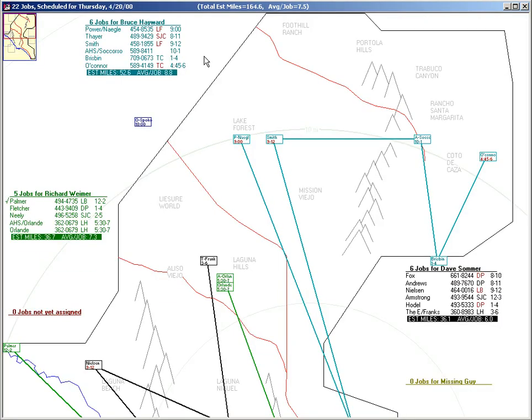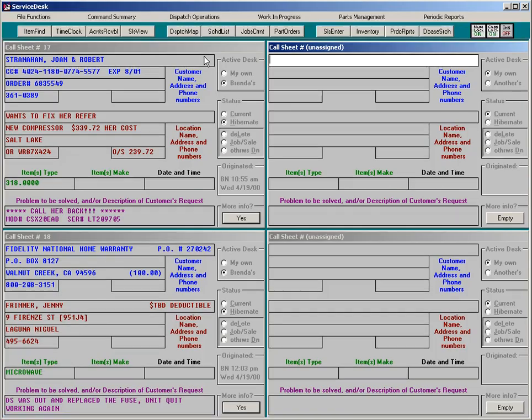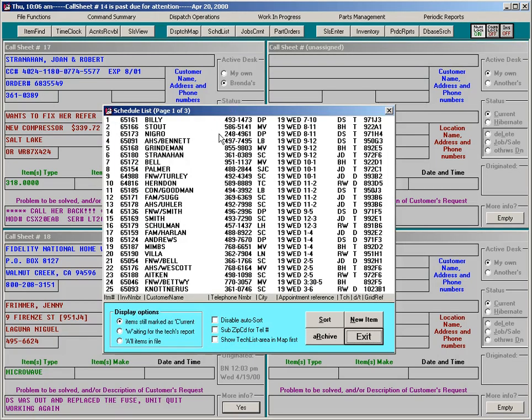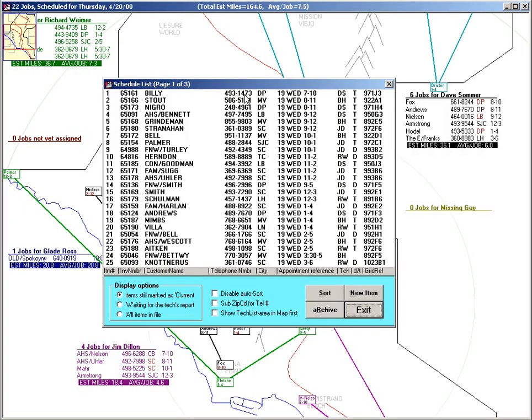Here's our dispatch map. The second of the two forms, I'll escape back here, is what we call the schedule list form. You see we've abbreviated schedule list here, and that's F6, and that's this little form right here. Now you might wonder, what is the difference between the dispatch map and the schedule list form? One thing I want you to understand is the schedule list and the dispatch map. Here, we'll bring the dispatch map back, schedule list back. Actually, I think we could display the schedule list over the dispatch map. There we go. Both of these forms draw on and display exactly the same information.